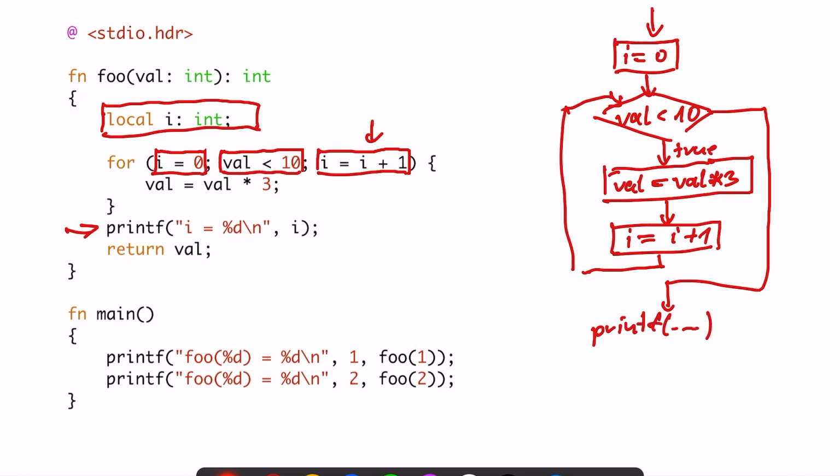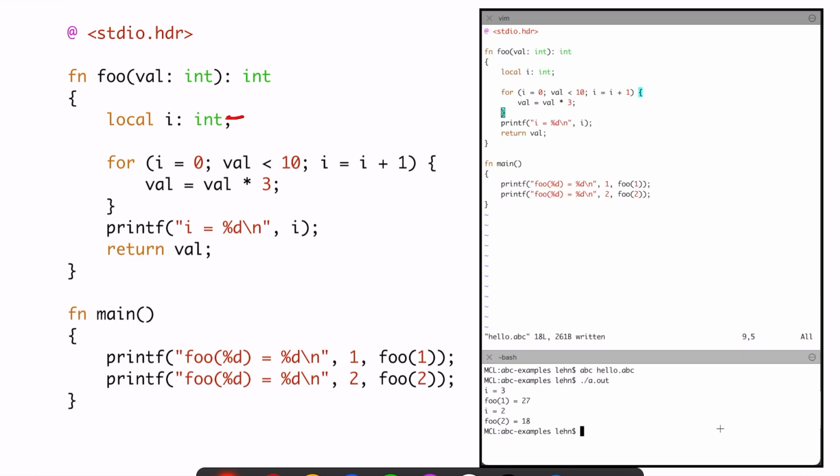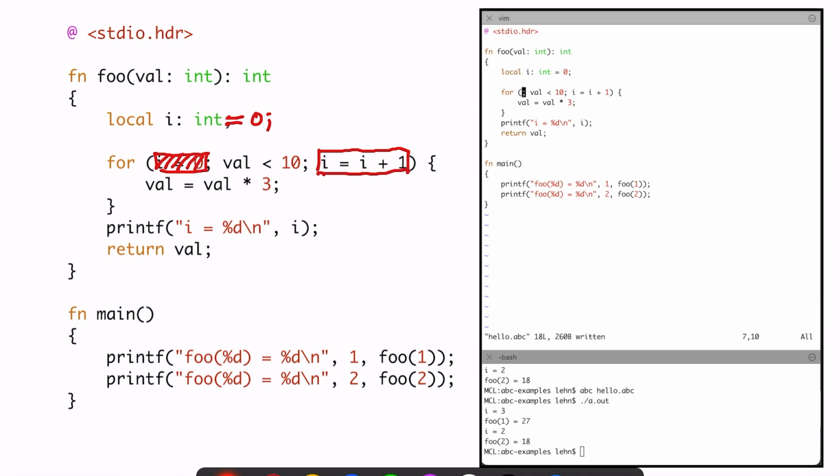Now, how can we fix the problem with this uninitialized local variable? Let me erase my handwriting here. Of course, we simply could also initialize i when we define it. Then we actually no longer need the init expression here. We simply could remove it. An empty init expression is allowed. By the way, also an empty update expression is allowed. You also can move this update expression into the body of the for loop to the end.